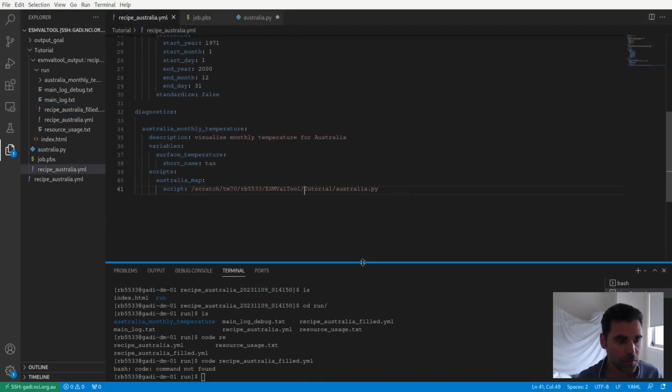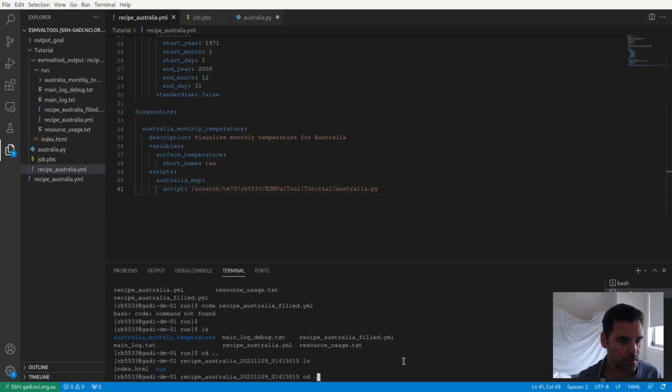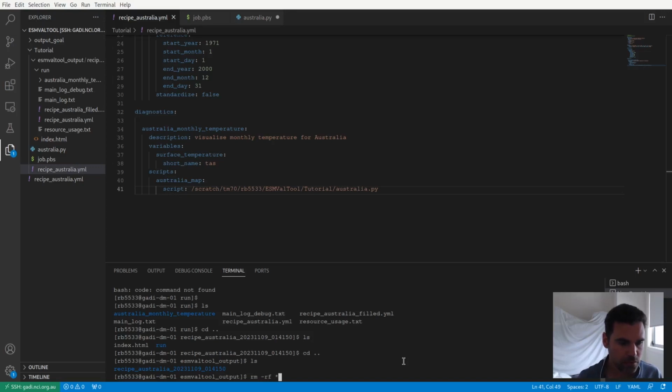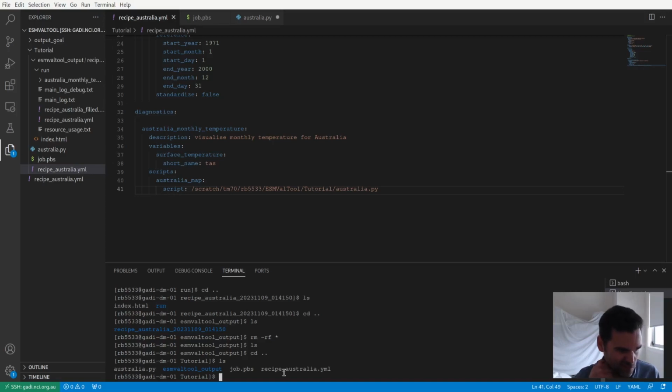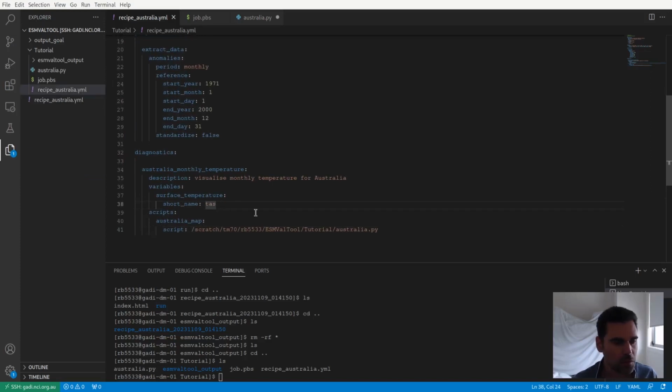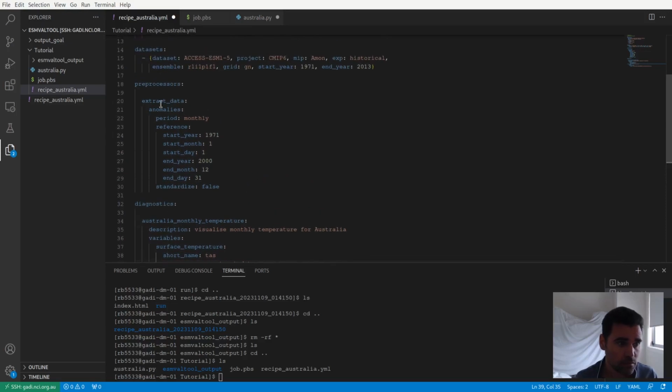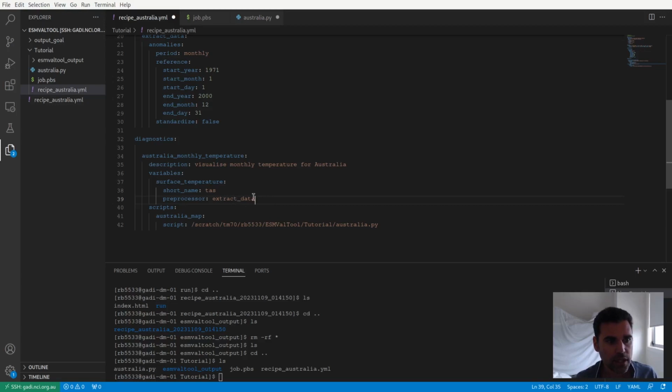All right, let's go back to our recipe. So for now, it's not doing anything, but it's running. Okay, let's just clean that output. Just quickly to mention that folder has a time date tag. So technically we could just keep it, but it's a bit of a pain, and we don't need it anyway. So what I'm gonna do now, just to illustrate a bit further how things work, I'm going to add a preprocessor here. I'm going to explicitly say that I want to use one of the preprocessors that I've defined above, and there's only one, so it's easy. So we're just calling extract data.